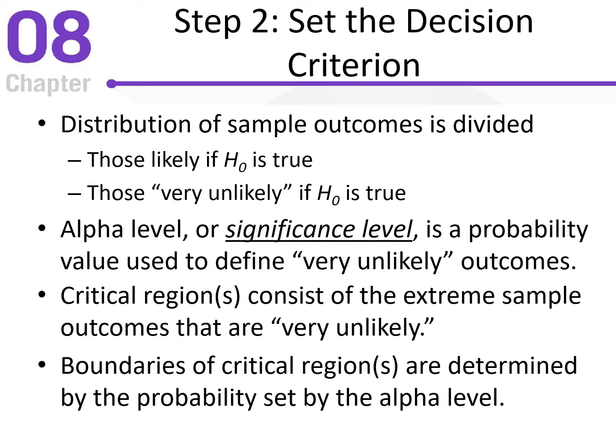And the alpha level determines the critical regions where you can then reject the null. So how big of a score do you have to have? How extreme of a score do you have to reject the null? Like how far out in the tails of the distribution does the sample mean have to be in order to reject the null? So the alpha level directly compares to that marker. We'll talk about this critical region.